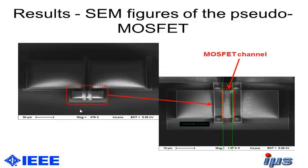And here you can see some pictures of the full device in the end, or the top of the full device in the end. So you have the drain and the source contact here, and you have the connections over the membrane area with the MOSFET channel in between. And it's 5 micrometers of length here.